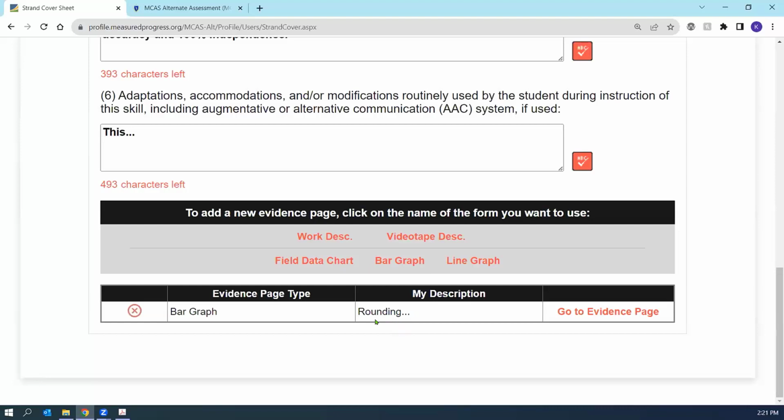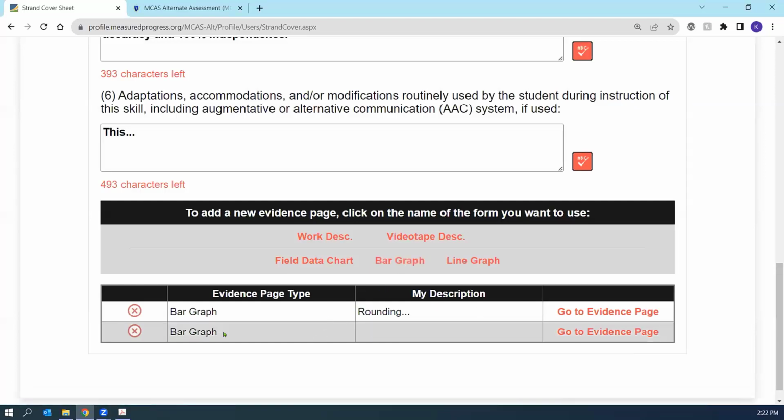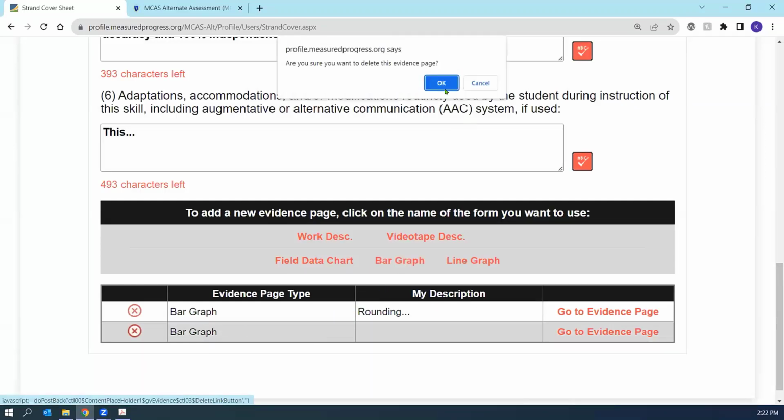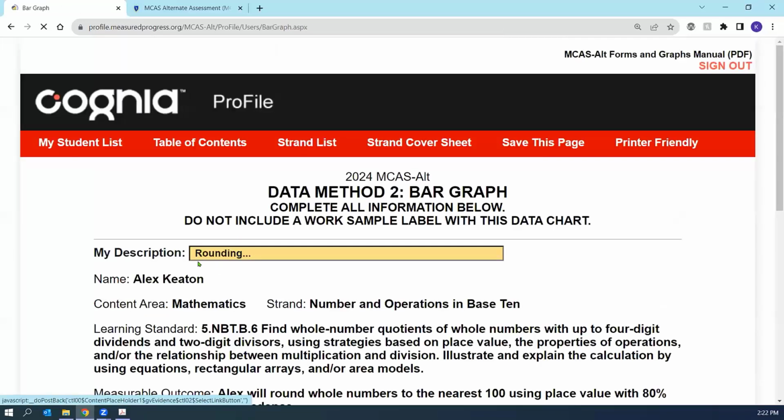So if you've got 2 or 3 work description labels, you can put a date on them. You can say, this is the snowman activity. It's there for you so that you don't have to keep opening and closing a bunch when you've got multiple versions in it. It'll make a little more sense when we see it with the work description labels. But just know that that's where it's pulling from. Each one of these pieces of evidence always has this little my description, this yellow box. That's its purpose, is just to put it back on that sheet so you know what's what.